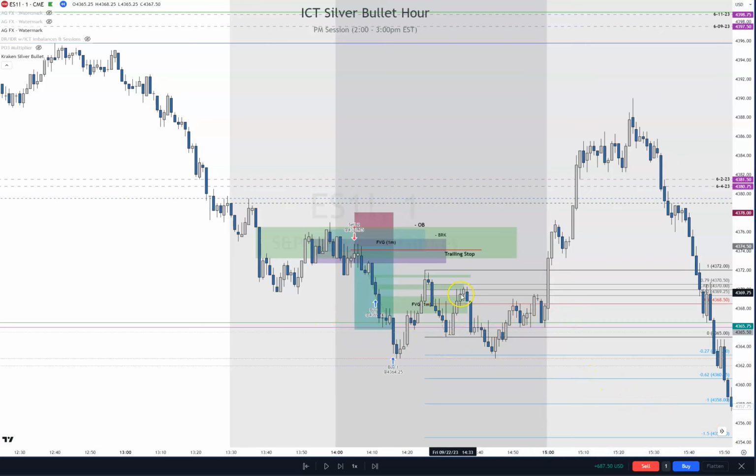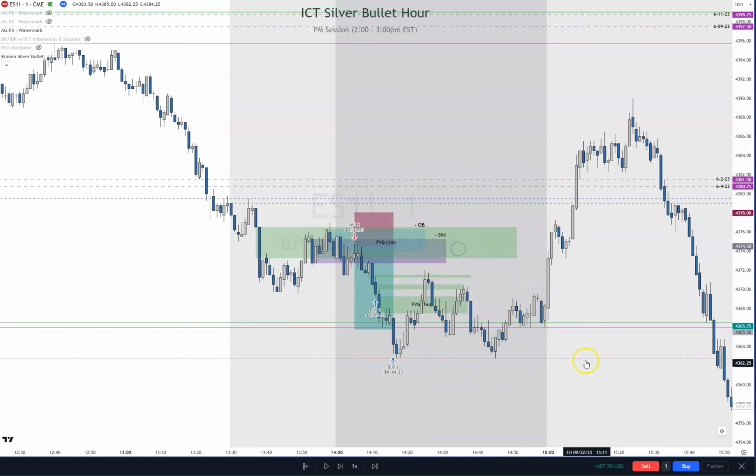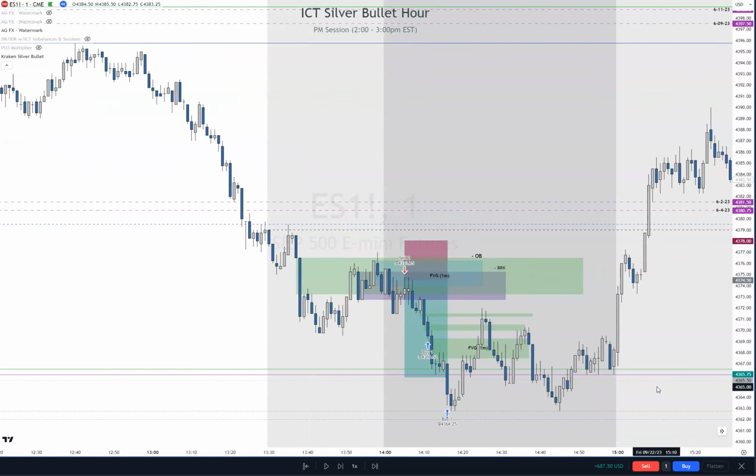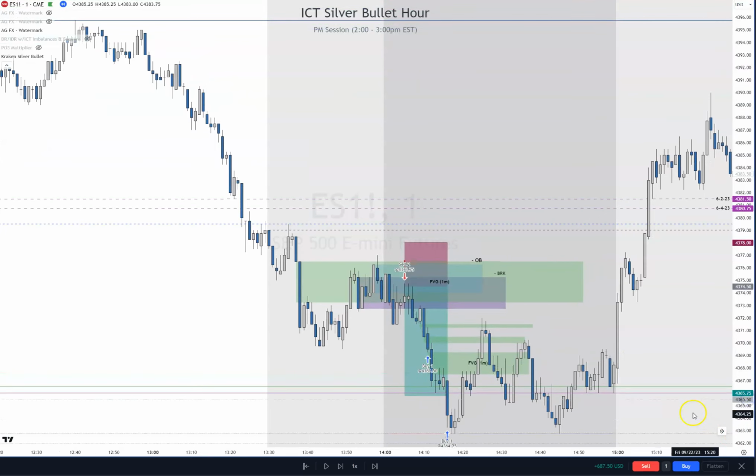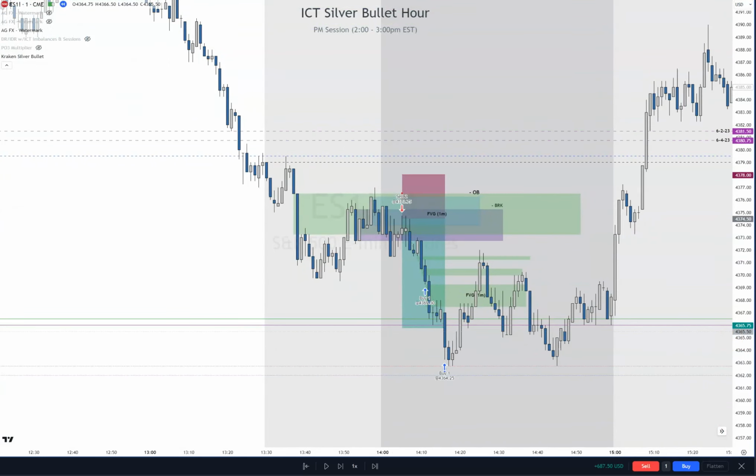All right, so let's take this off. Let's remove my trailing stop here. Let's move this over and let's zoom this in a little bit. Take off the short position. All right, so we were trending down. We saw that we were close to the previous day high, which is this green line, and the Asia low here, which both of those have not been taken out yet, so there's liquidity below those. We wanted to see what price was going to do.